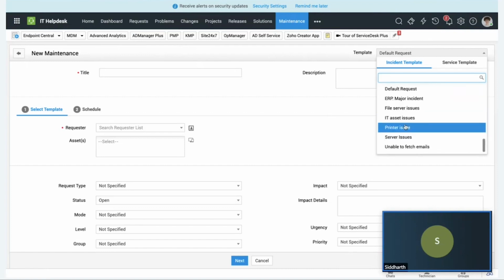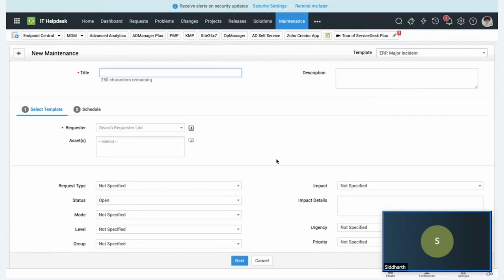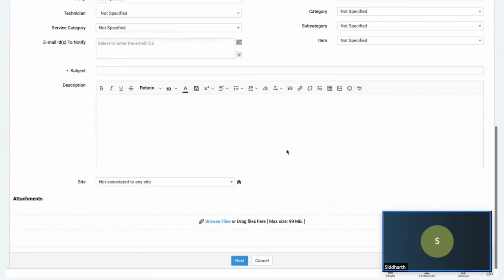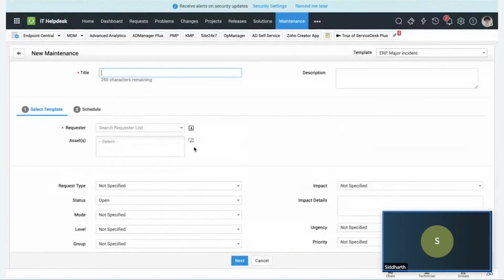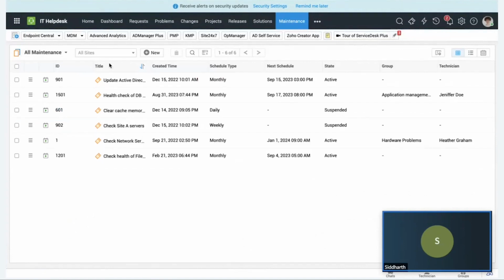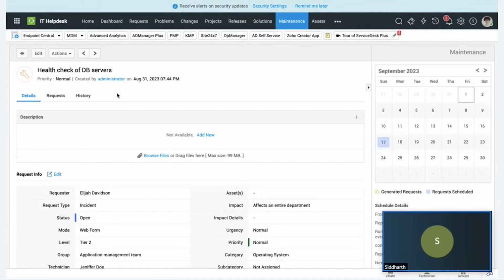So you choose any of these templates and those values would be superimposed on this form. And once done, you can choose to schedule it. So let me quickly show you something that I've already created, such as the health check of DB service.